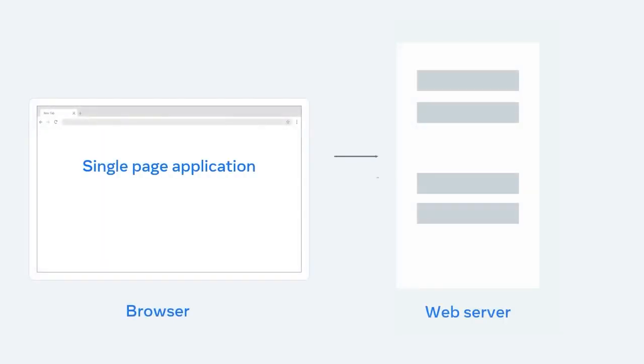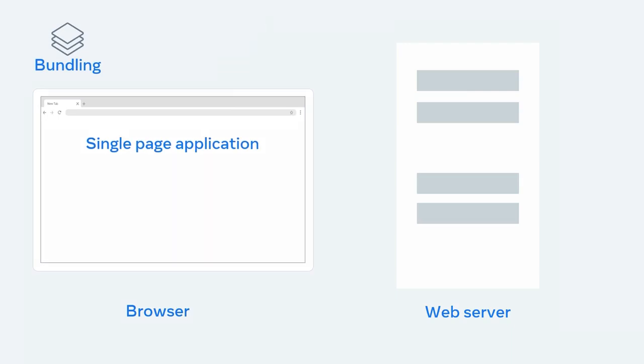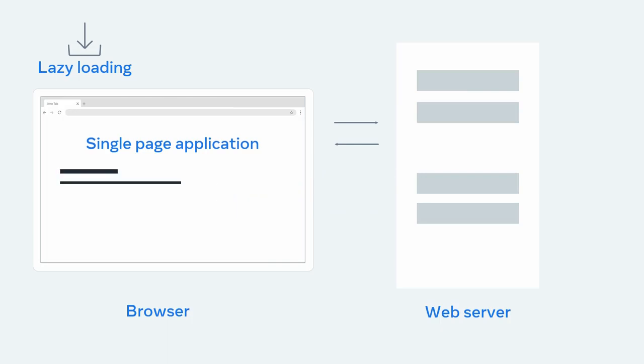When the user navigates to the web application in the browser, the web server returns the necessary resources to run the application. A SPA has two approaches to serving code and resources. The first is called bundling, and the second approach is known as lazy loading or code splitting. With bundling, when the browser requests the application, the server returns and loads all necessary HTML, CSS, and JavaScript immediately. With lazy loading, the browser requests the application, and the server returns only the minimum HTML, CSS, and JavaScript needed to load the application. Additional resources are downloaded as required, for example, when a user navigates to a specific section of the application.